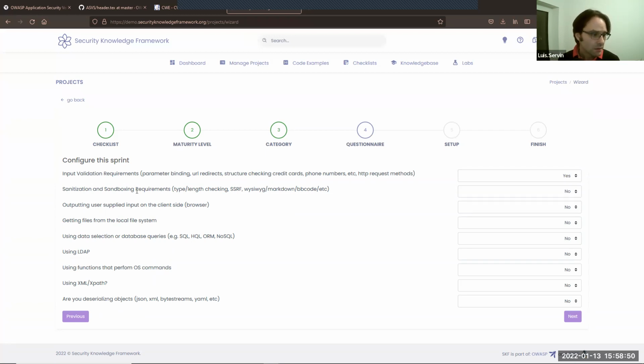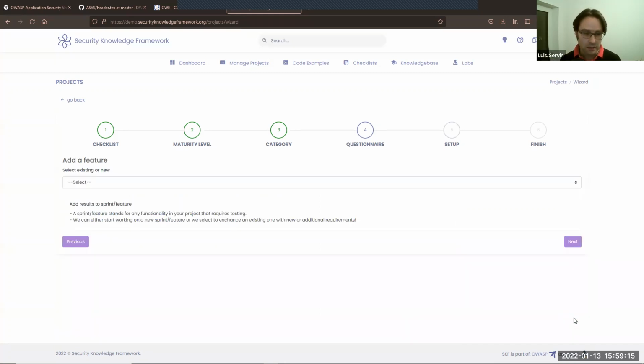Yes. Sanitization and sandboxing, no. Outputting user supplied input on the browser side, yes. Getting files from the local file system, yes. And are you using XML? No. Are you using functions that perform OS commands? Oh, yes, of course, I am using OS system, whatever.